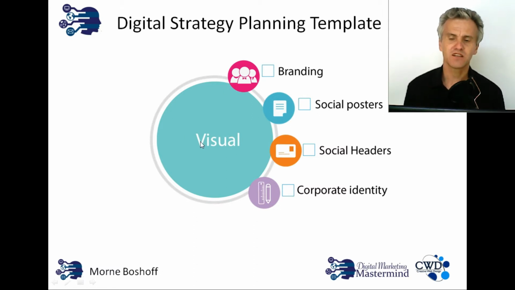Now, let's have a look at your branding. Your branding is the form of your corporate identity, and can be your social headers. Your visual element also comes in with your social posters. Your starting point here would be to have a basic corporate identity created. So when it comes to digital, your main corporate ID will be things like a logo, an icon, and a header, because on any social platform that you might go on, all of them will need these three elements.